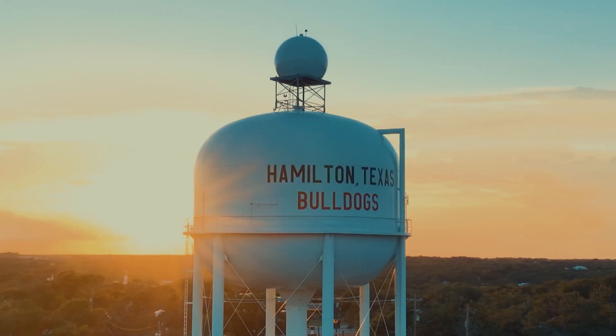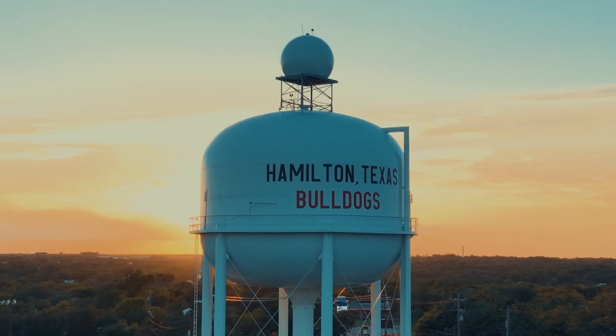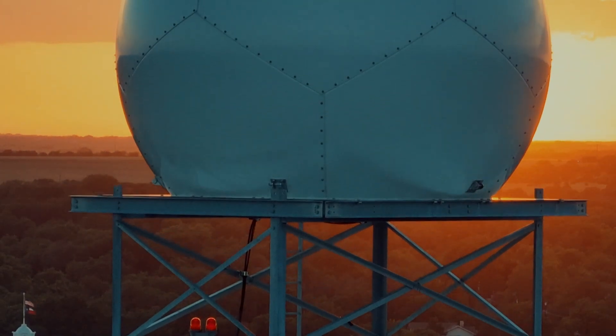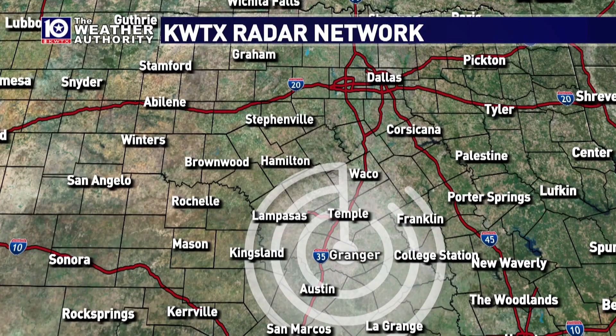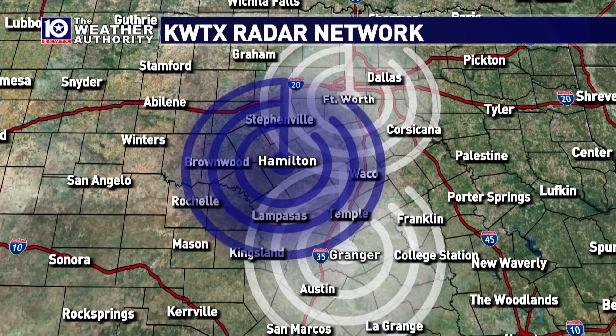And so why is the radar located in Hamilton? Hamilton is kind of a hole in our area — really our west and northwestern counties. The city of Hamilton is about 80 to 90 miles away from the Fort Worth radar and about the same from the Granger radar, so the radar is hitting way up high in the sky. A large majority of our storms, particularly spring storms, start in our western counties or off to the northwest. This will allow us to see storms earlier, get a better view of them, and alert people better on what's going on.